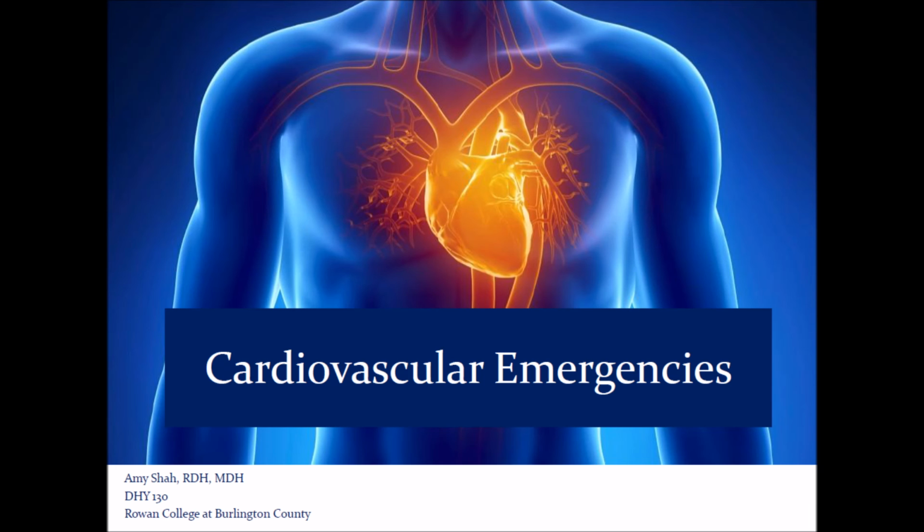So first, there are 4 chambers of the heart. We have 2 atria and 2 ventricles. And we have 1 atrium and 1 ventricle on the right side and 1 atrium and 1 ventricle on the left side. So you can look to the right to that picture there. They like to color code things in blue and red. So in the blue there, we have the right atrium that is superior to the right ventricle, or it's over or on top of the right ventricle. Same thing with the left side. The atrium is over or superior to the left ventricle. So atria is on top and ventricles on the bottom.